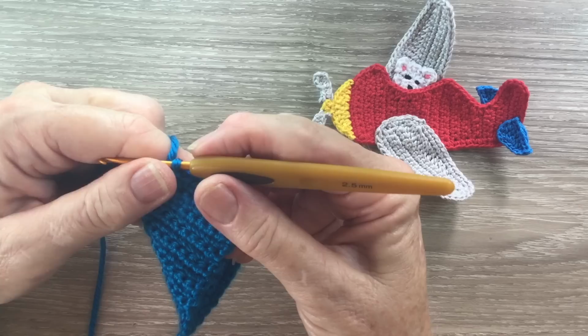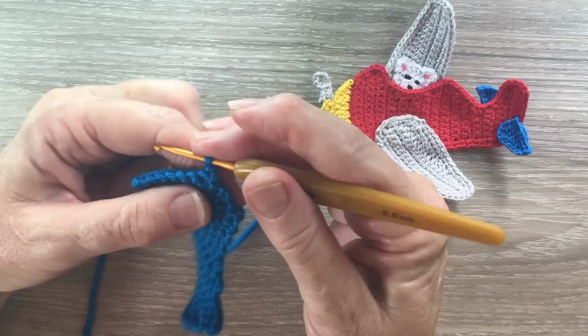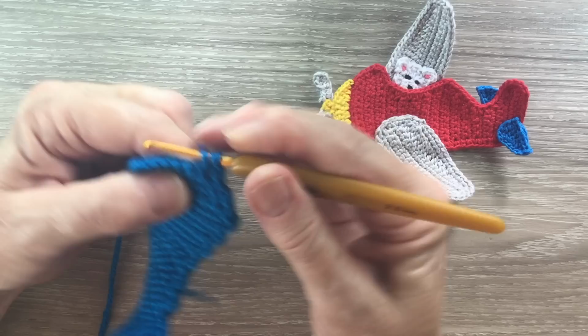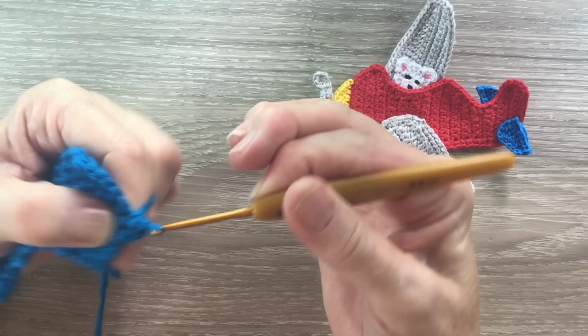For row 21, we start with one chain and turn. We work a joined single crochet over the first two stitches and then one single crochet into each stitch to the end, and we'll have 6 stitches. So a joined single crochet over the first two stitches and one single crochet in each remaining stitch.